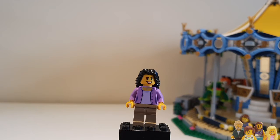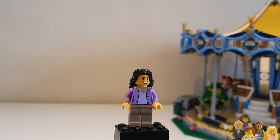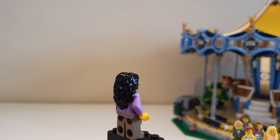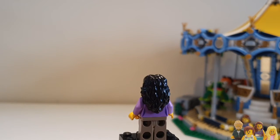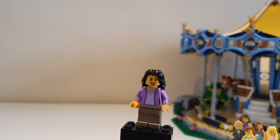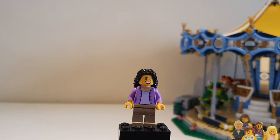Okay, so I'd say this one's the mum. I quite like her because she's got the purple torso. I've got that in some other sets as well, so not a unique print or anything. Her hair's quite nice. And actually, I think I probably might have chosen this as my hair if I'd had it at the time. I don't know, I tend to wear my hair at the front a lot more. I don't tend to push it behind me, so it's not quite right. But it's a closer colour than the one that I've got for my sig fig. But once you get your sig fig, you've got to stick with it, I feel.